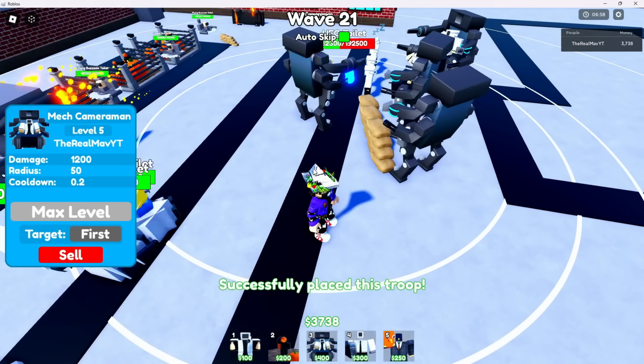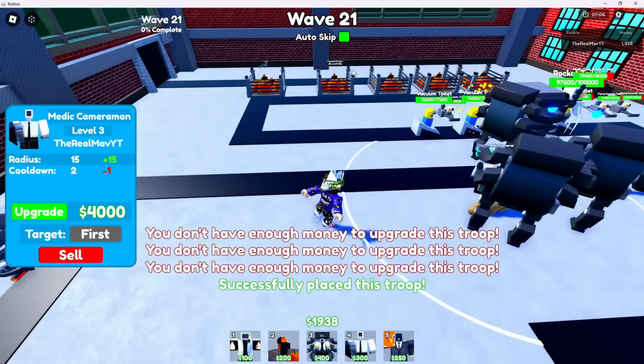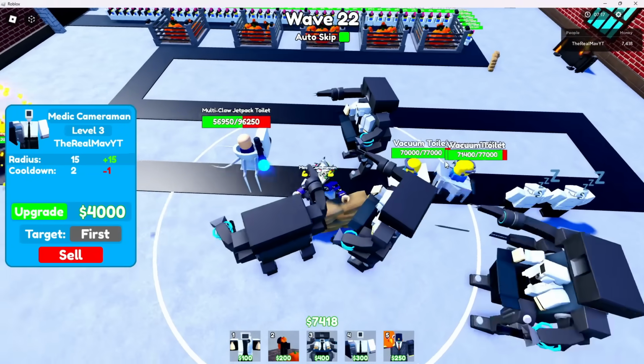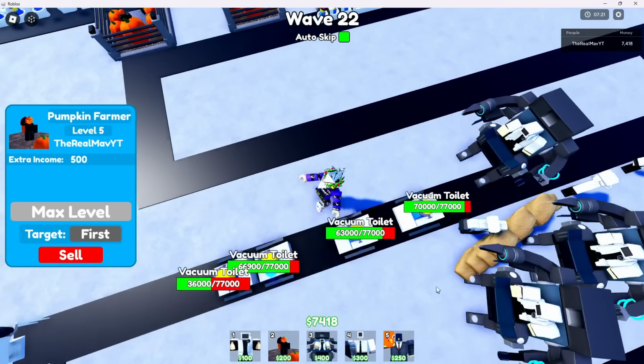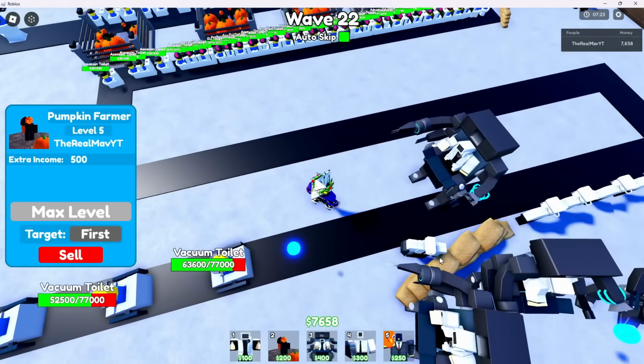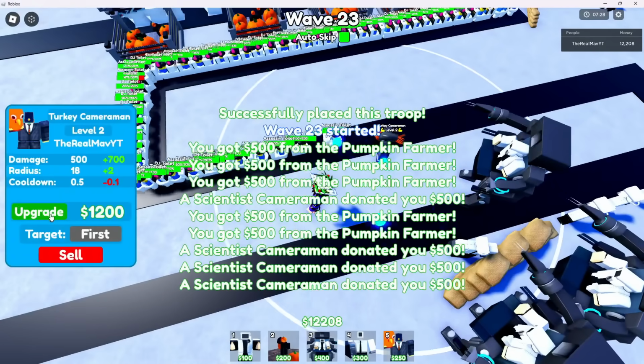I'm just gonna max out the mech. And we're gonna place down a medic here too. And we're gonna max out the medic, because we will definitely need the medic. Wait, we only have like 4 mechs. Yeah, we have 4 mechs. That is good. Now it is time to place down the turkey cameraman right within the medic's range, of course. I'm gonna place it down right here. And we're just gonna max it out if I can.